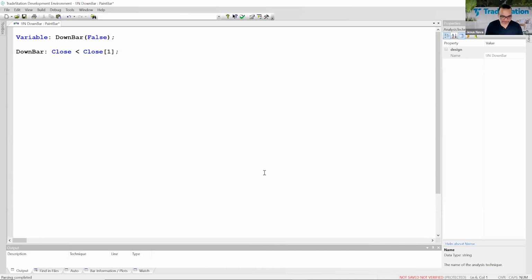So all I need to do now is create my if-then statement, because remember that a paint bar only paints the color on the bar if the condition is true. So this is what I need to do. If down bar, then plot PB from high to low, close parentheses.